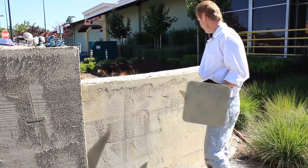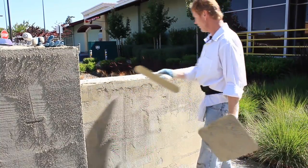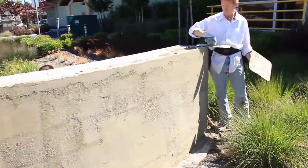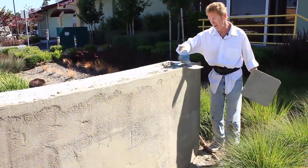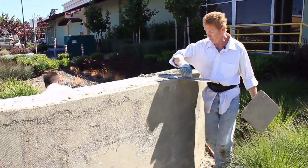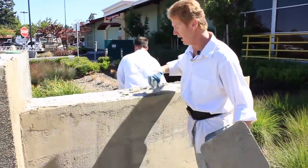Okay guys, we're at a stage now where this is pretty set. What I wanna do is I always give a few slobbers over the top. And then I take my trowel and pull back this way, pull back this way. If I pull this way, then I'm gonna break out my own corner. So I'm pulling back this way, pull back. Easy, nothing to it if you know how to do it.